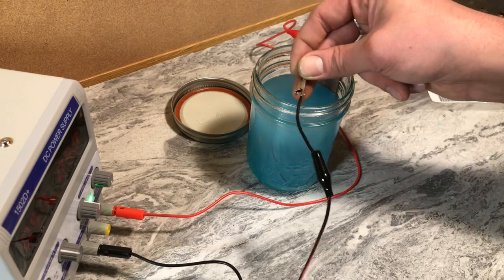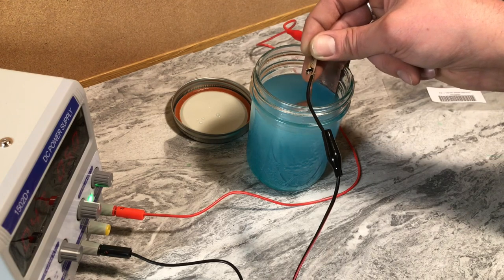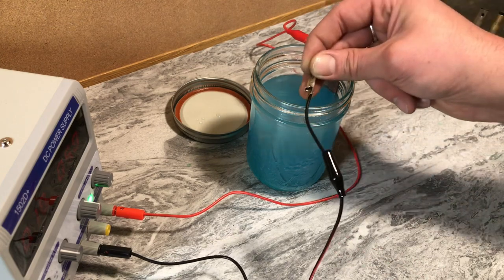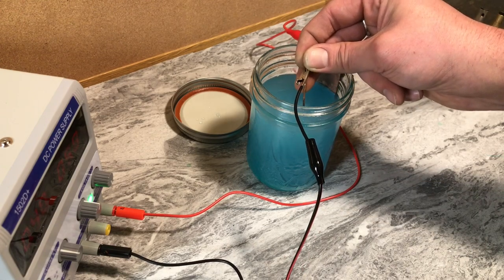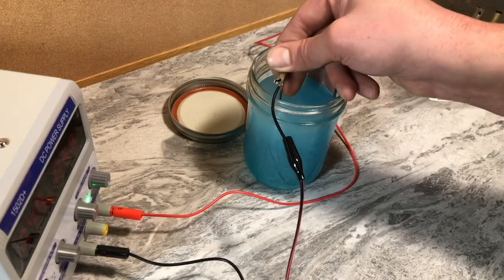As the copper plating goes on, we just keep letting her go here. I'll give you guys a sneak peek — look at that! You know what, it almost makes up for that nickel, eh guys? It almost makes up for that nickel. Okay, I'm going to be plating this for a while because with copper plating you want a nice thick coat, so I'll come back to you guys.